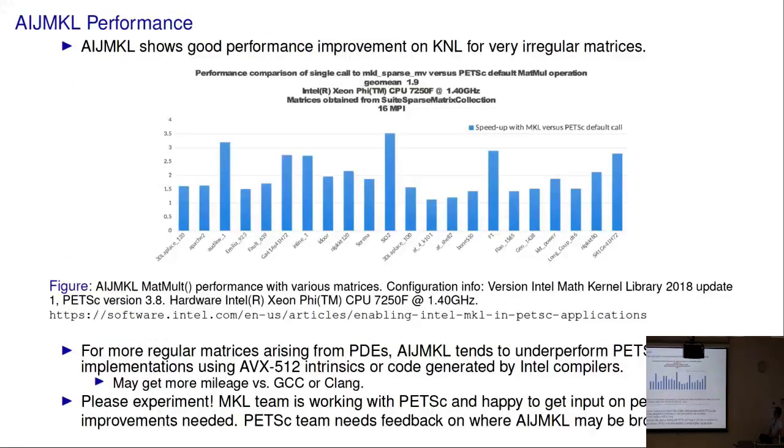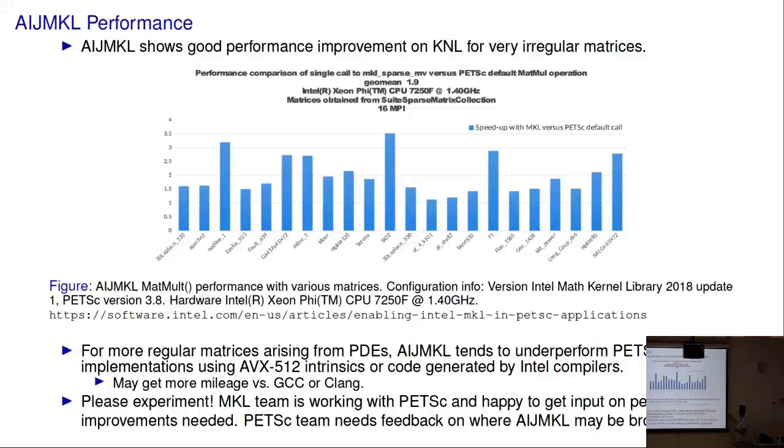You might ask whether this actually buys you anything. The Intel folks, I need to get them using something else, because basically whenever they make some changes or optimizations to the routines in MKL, they just test against a bunch of matrices they like from, let's see, the SuiteSparse matrix collection, or the Florida matrix collection. They just test against a bunch of stuff like that. And a lot of these are matrices with very weird structure. On these, they're showing pretty good speedups compared to the MKL thing. So if you're using SLEPc to solve eigenproblems for some weird matrices, this might really help you.